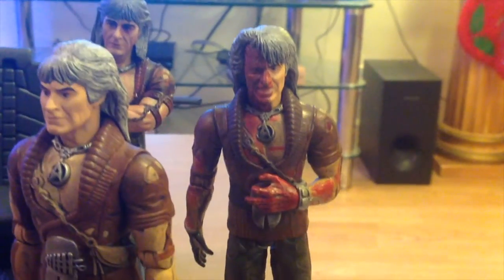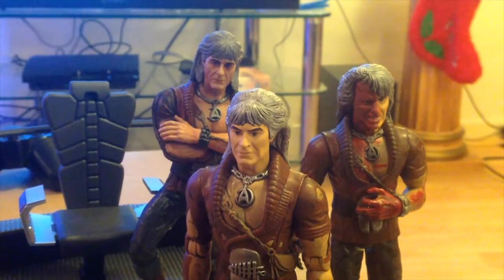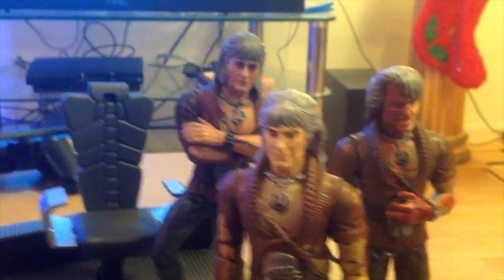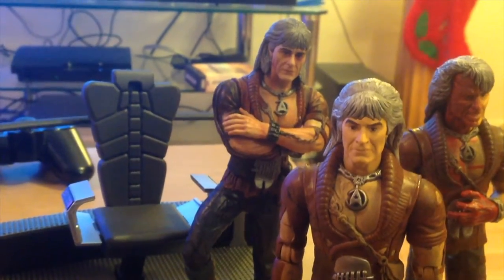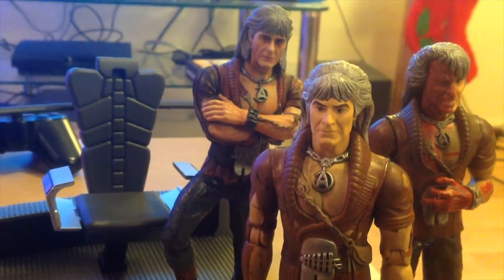And also, you can get the dying Khan if you can track them down. Really, really cool figures, guys. Especially for any Wrath of Khan fan and just Star Trek fans in general. So like I say, think about it before you buy it. Definitely worth getting, I feel, if you're not that bothered about having figures with articulation.